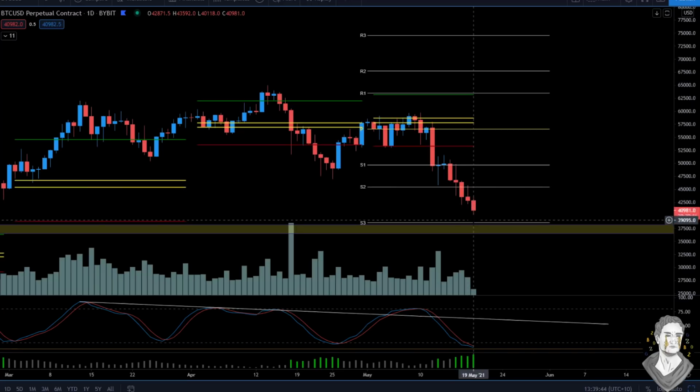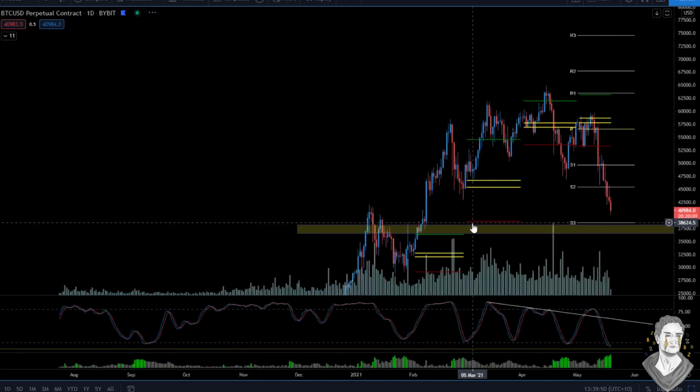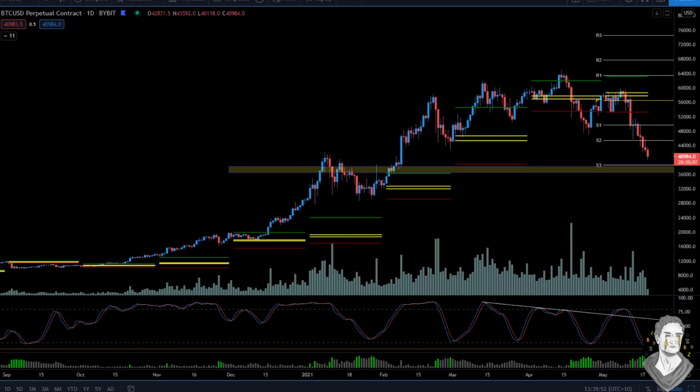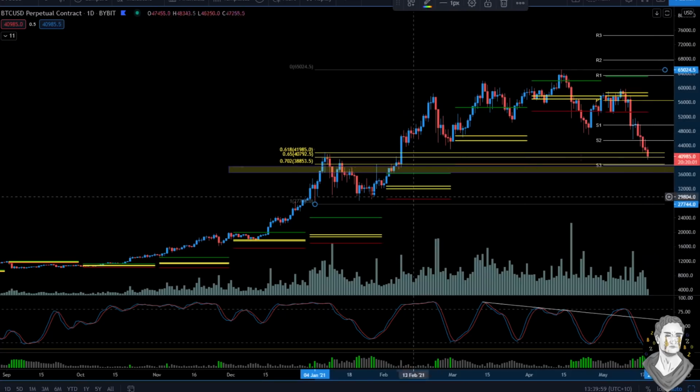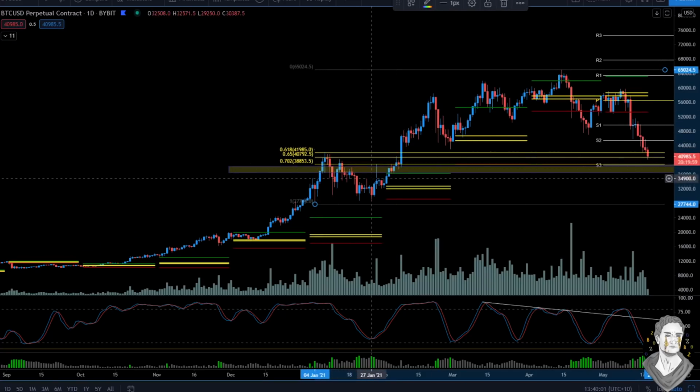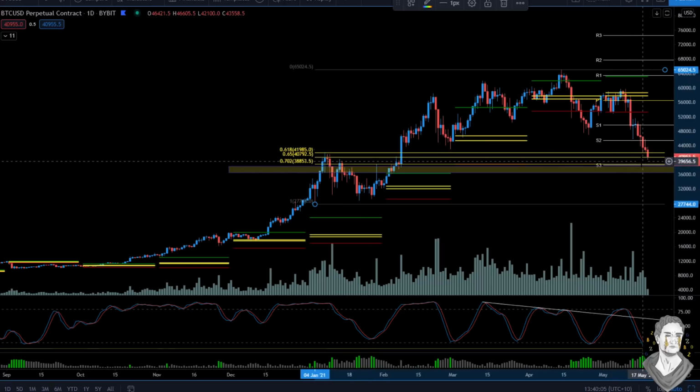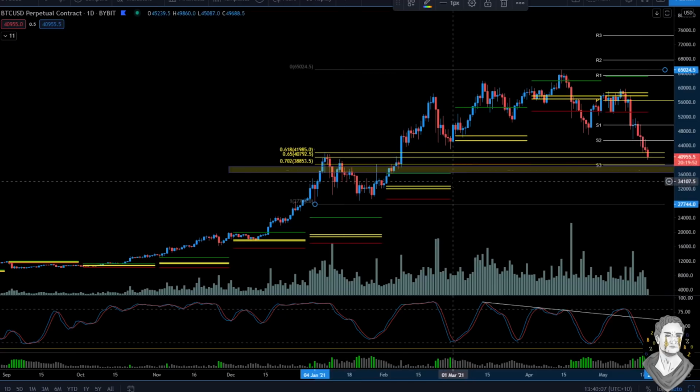now coming down to the next level, which is our huge monthly S3 support at around $38,624. So we've discussed this one on the charts before. The reason for this one is because we also have a very nice confluence lining up with the golden pockets, so the 0.618 and the 0.65 Fibonacci levels here. Just below it, we've got the 0.702, which does line up with that monthly S3. So that does give us a big area to be watching.